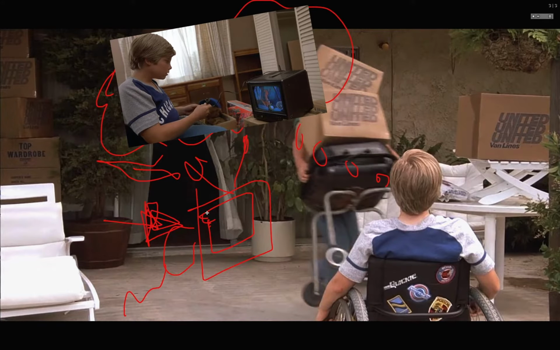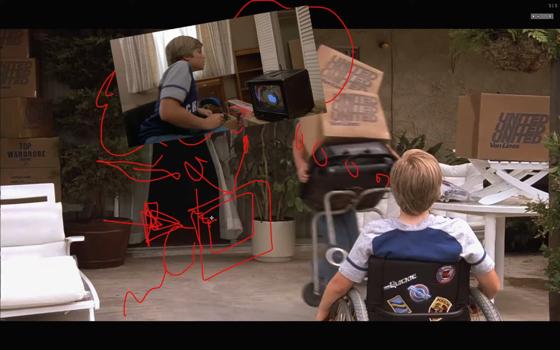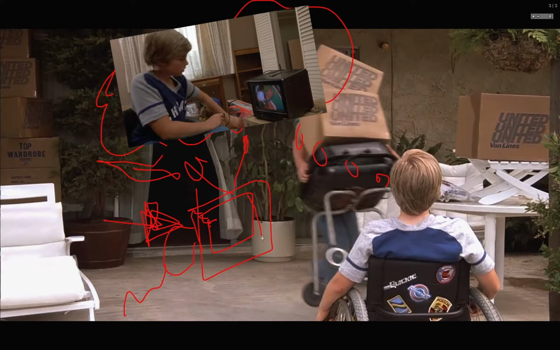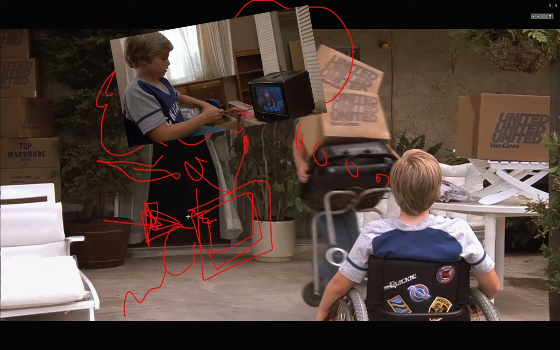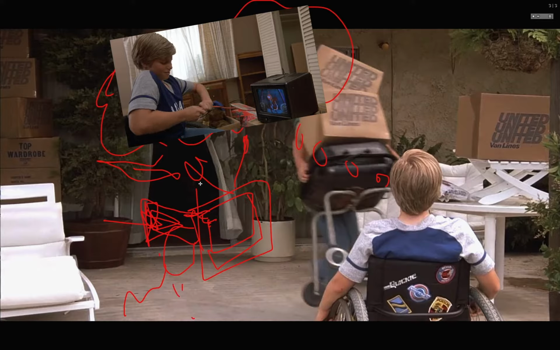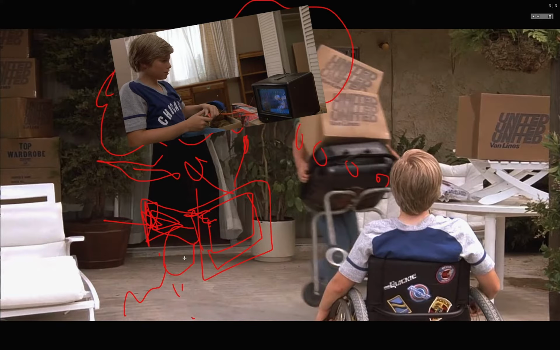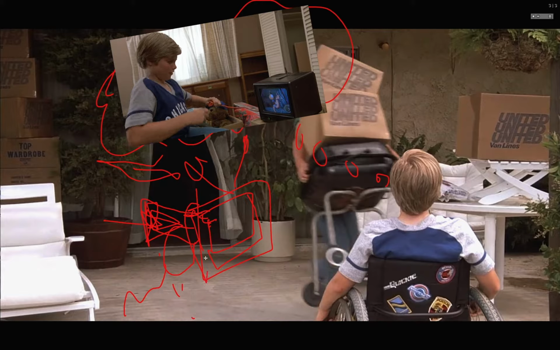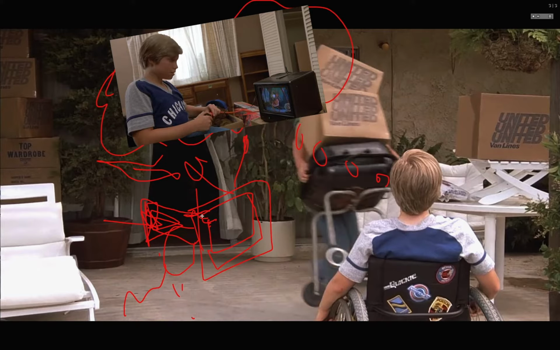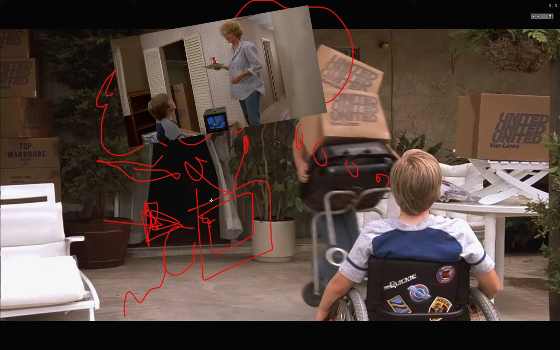Now, I don't know how much you know about old TVs, but they're made using something called a cathode ray tube, which is a hugely expensive component in terms of power consumption. It takes a lot of juice to power these old CRTs. Now we see that when Mac, well, in fact, sorry, he doesn't ever touch anything on that side.